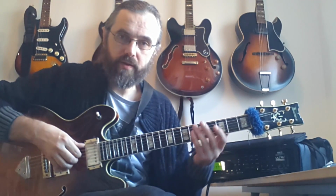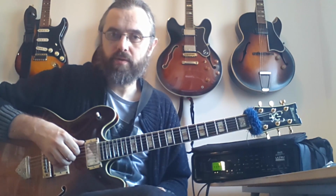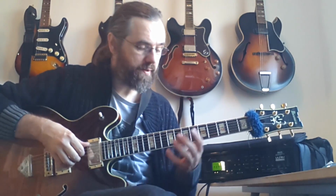In my lesson on comping on the blues, I go over the chords. I simplified them a little bit because when you're soloing you don't really need to play all the cadences all the time. So you can choose to only play one chord if there's two chords in a bar, for instance. So the progression that I'm going to use for this lesson is this.